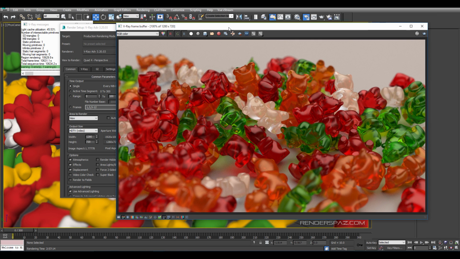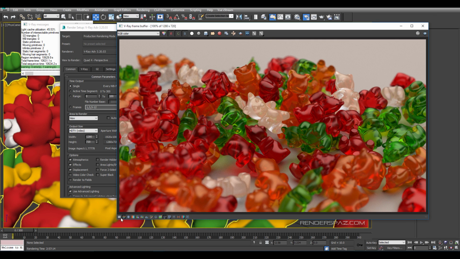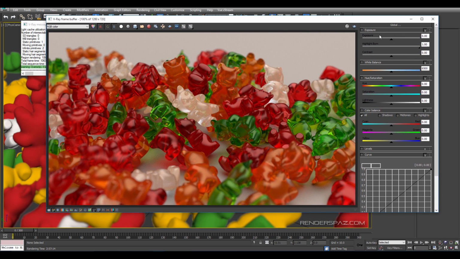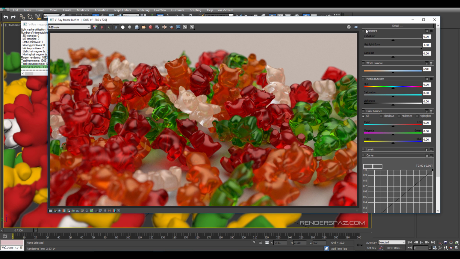We could do that in the V-Ray frame buffer here, but you can also take it into any other kind of 2D software or image editing software to continue this process, get rid of maybe some of the noise. But this is looking good. I'm just going to go in and do a little bit of editing here. So I'm going to bring up our controls for post here, and we can lift our exposure just a bit.